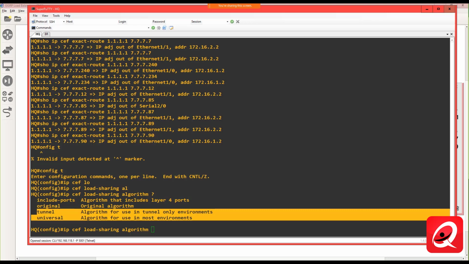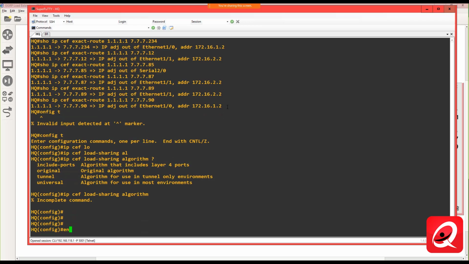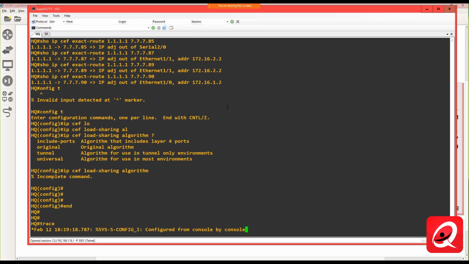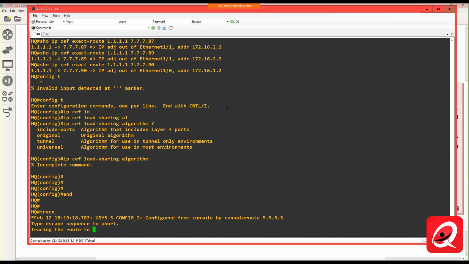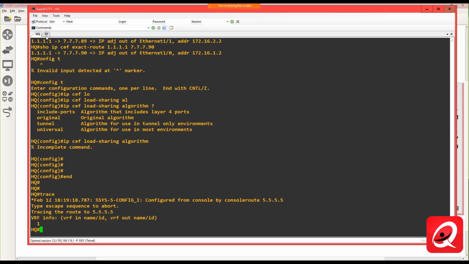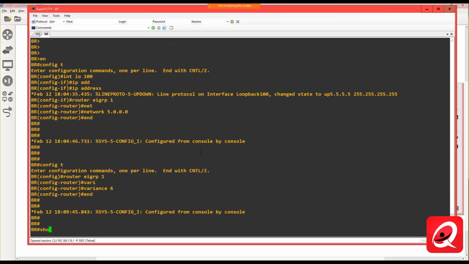Now, what's interesting, I want to show you this as well, because I ran into this recently and I thought this was pretty interesting. If I do a trace route to 5.5.5.5, was that the right IP? I thought that was the right IP. Show IP interface brief.